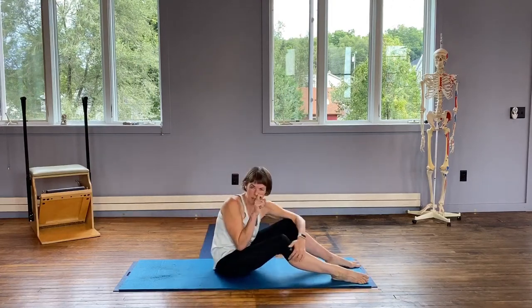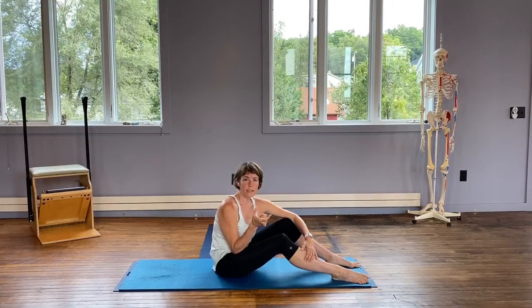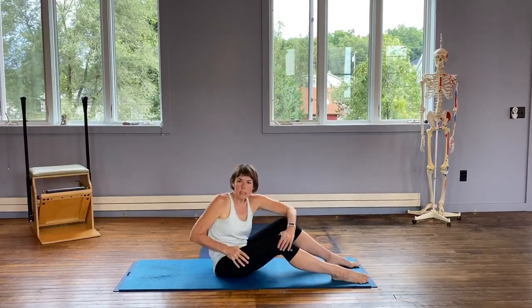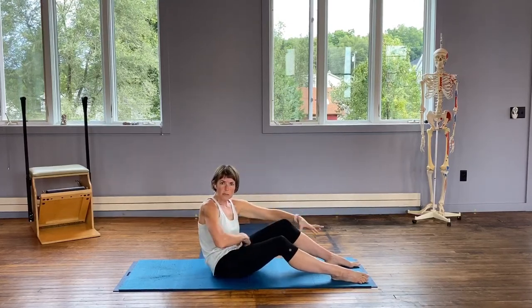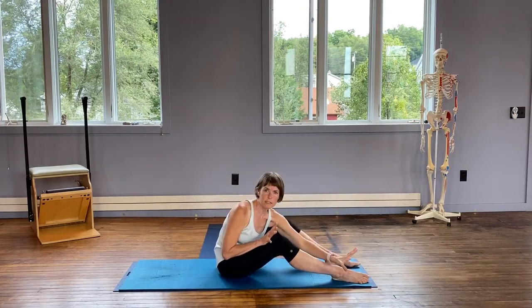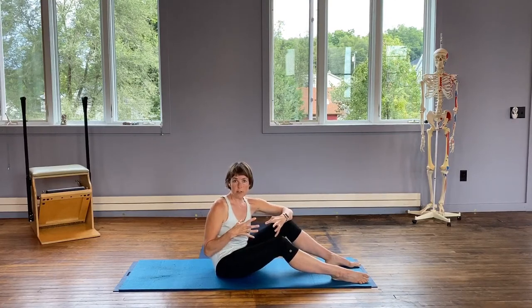Okay, so there's a couple things about what we just did that I really like, that are concepts that I like. One is just the basic cueing that I was talking about. Can you connect the quads releasing with a deep low belly, with the lower back releasing with your feet? Like all those things. Can we sort of in an embodied way feel those things?